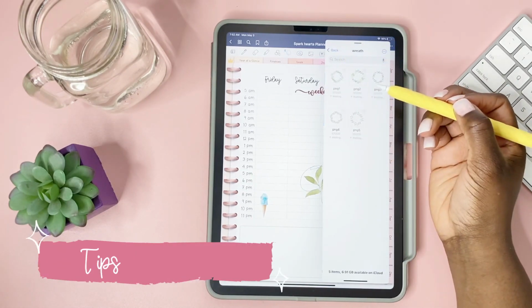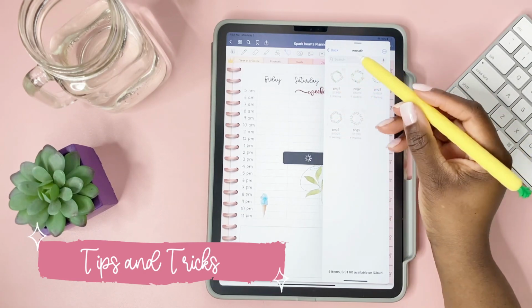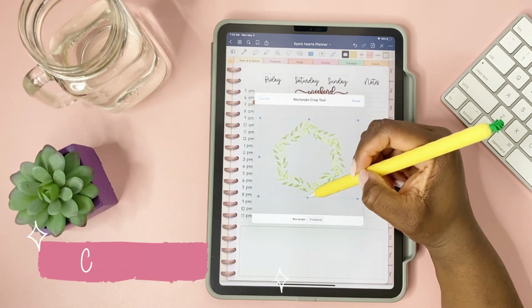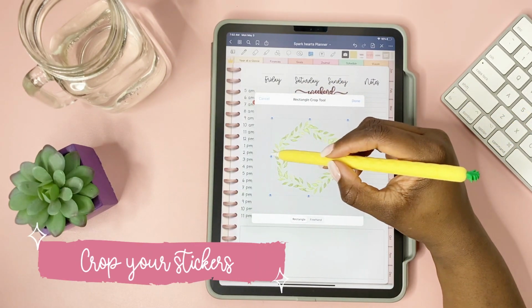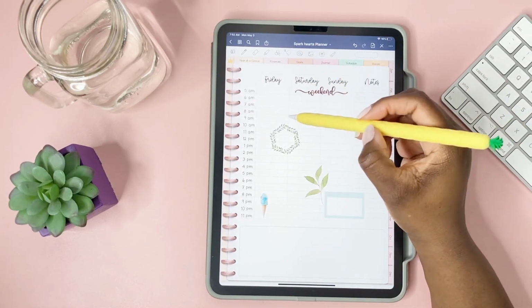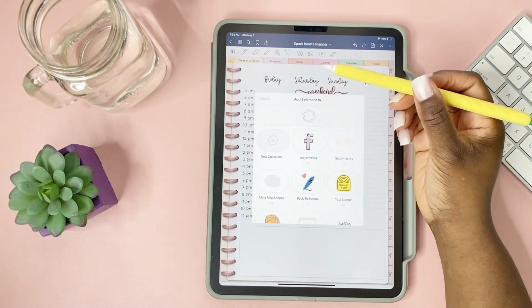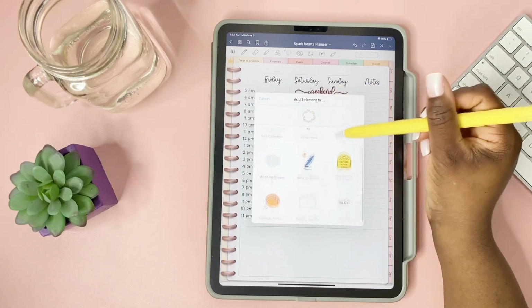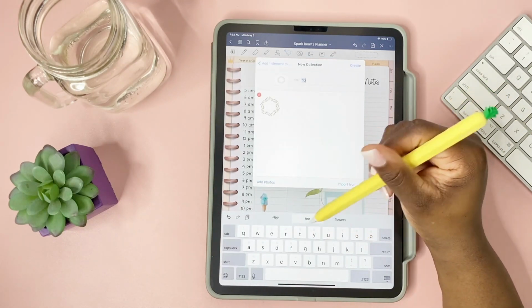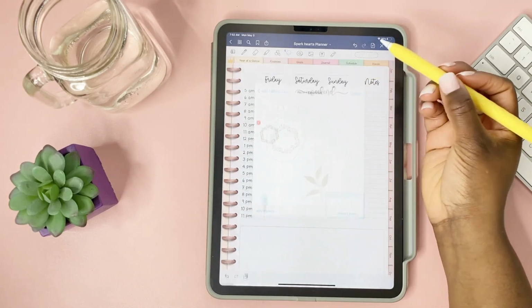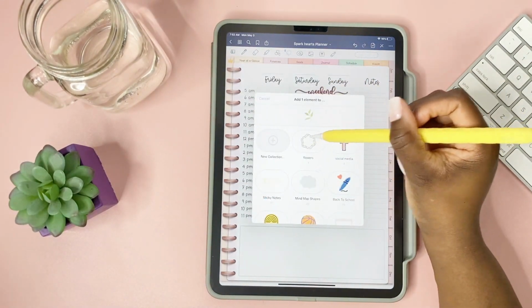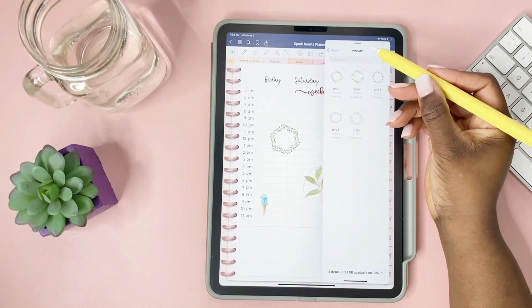While playing around with the Elements feature, I created 2 tips that I can share with you today. Make sure that you crop your image before adding it into your elements. That way it's already pre-cropped and ready to go. Now, when I use a lasso tool, I'm just going to tap on the inside, click on add element, and add it to a new collection. Like I said, I didn't add it before. So make sure you click on create so that it saves your collection. Now you can do the same thing and add any element super quick into your collection.